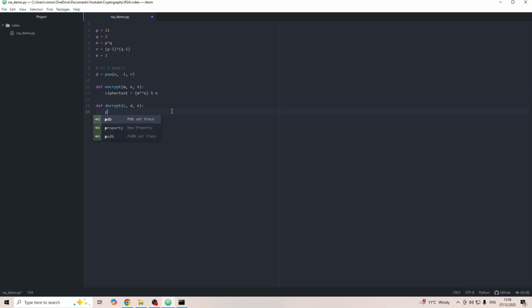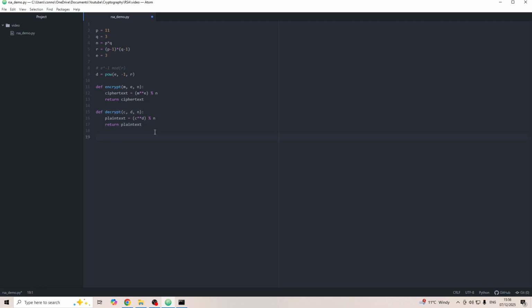And then for decrypt, we want plain text is equal to C to the power of D mod n as well. And this will return those values. So we want encrypt to return the ciphertext, and we want decrypt to return the plain text. That just means if I run this, give me that at the end of it.